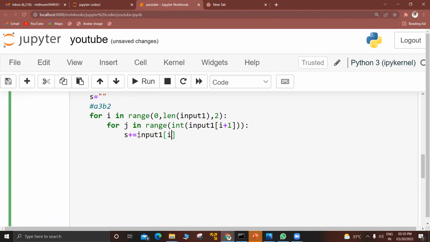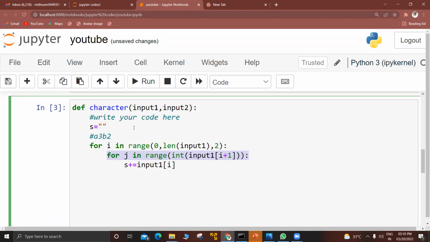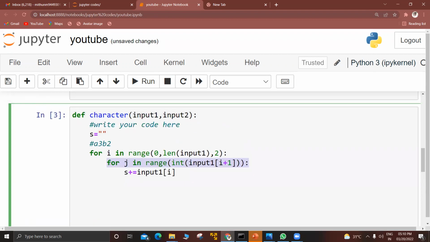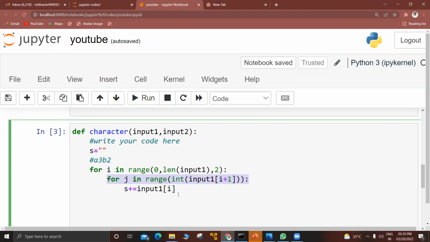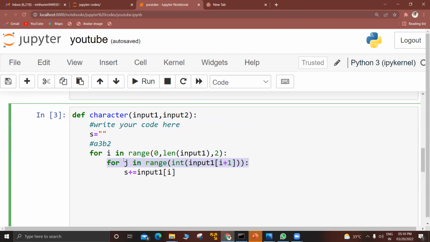That means the frequency of A is 3, and the loop will add A to the empty string 3 times.